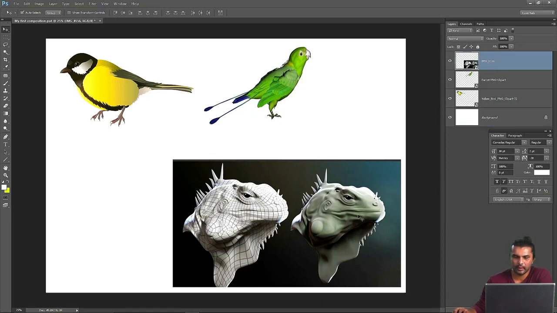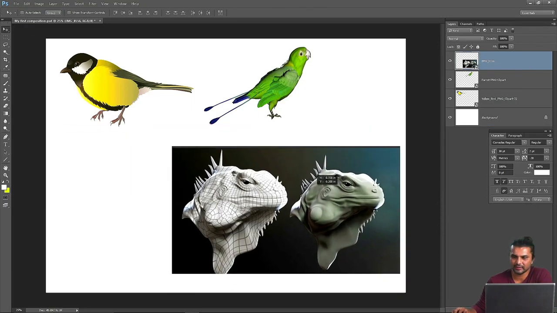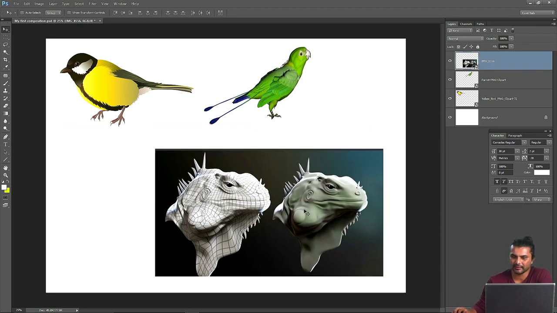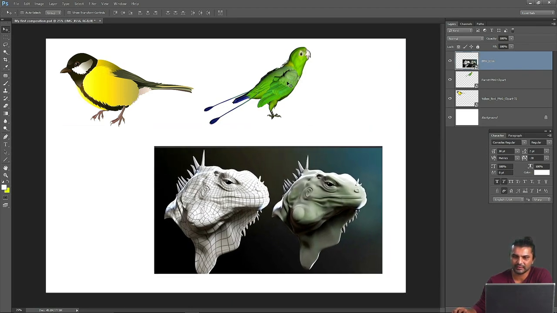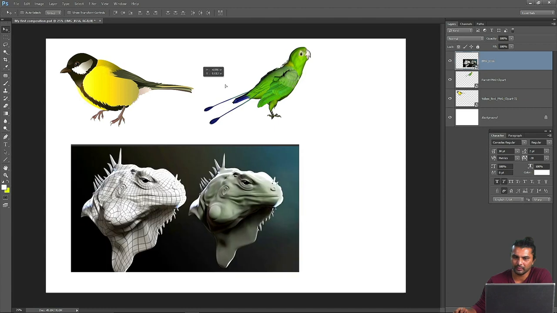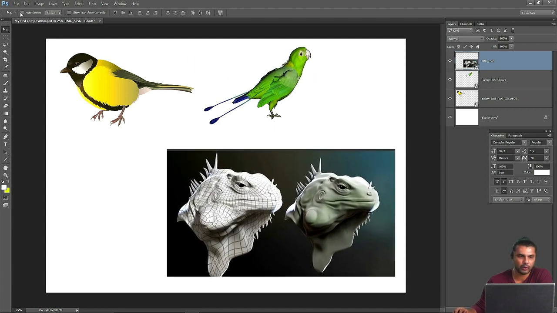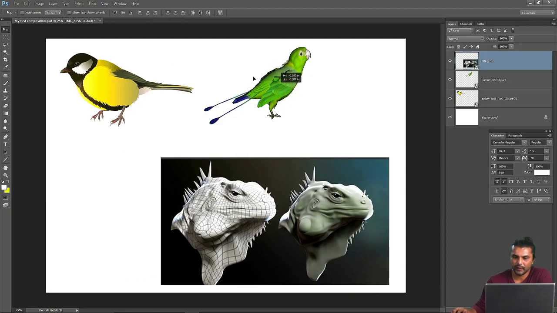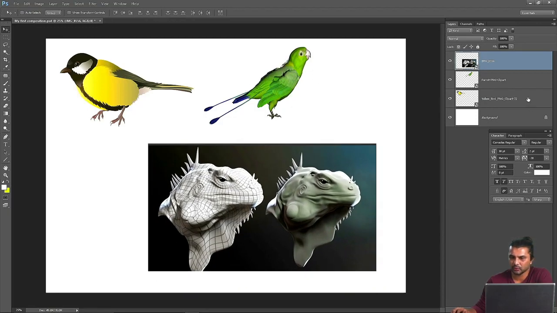Now I want to select this particular image. So if I don't check this on, if I am trying to select this image, it is already selected. Now what if I want to select this parrot image? I'm just clicking on it. So nothing is happening. Still I'm able to change this frog image. That is because auto select is not on. So the other way to select this parrot image is to directly see the thumbnail and click on this.